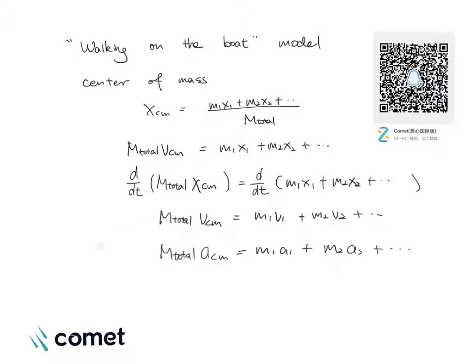Based on these two equations, we can calculate the velocity of the center of mass and the acceleration of center of mass. We can also know that for the entire system, the acceleration can be zero. If it is zero, then the individual pieces also can be accelerated, same as the velocity.